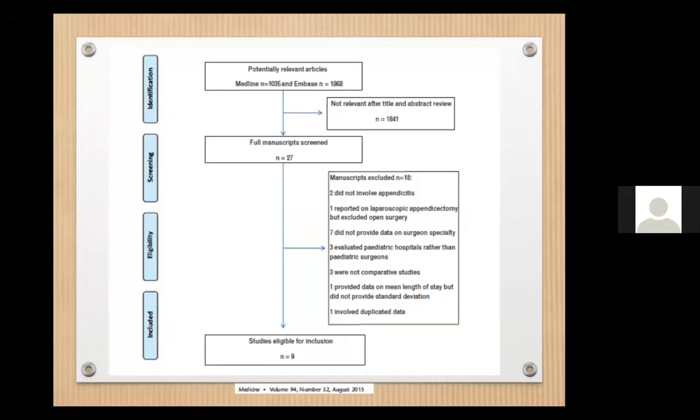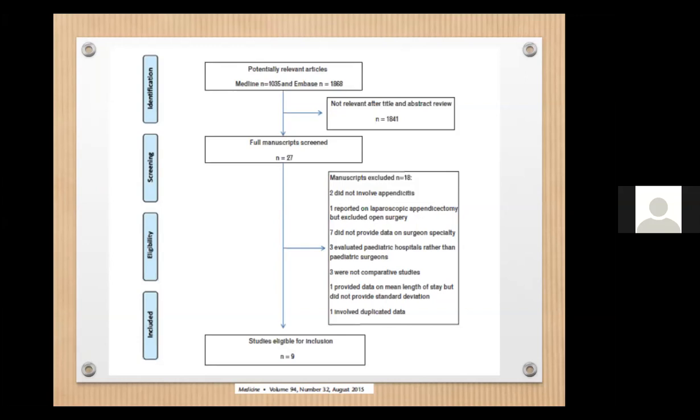This flow diagram is, I think, proposed by the PRISMA statement, and following it we can first pull all the searched articles in the first box, and then exclude those with each exclusion criterion, step by step, so that we finally reach the final studies eligible for inclusion. And the excluded studies will be listed on the right side with the reason and the number.